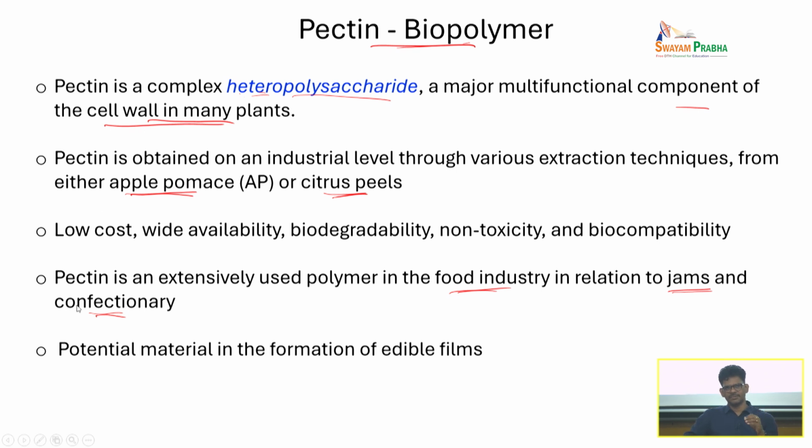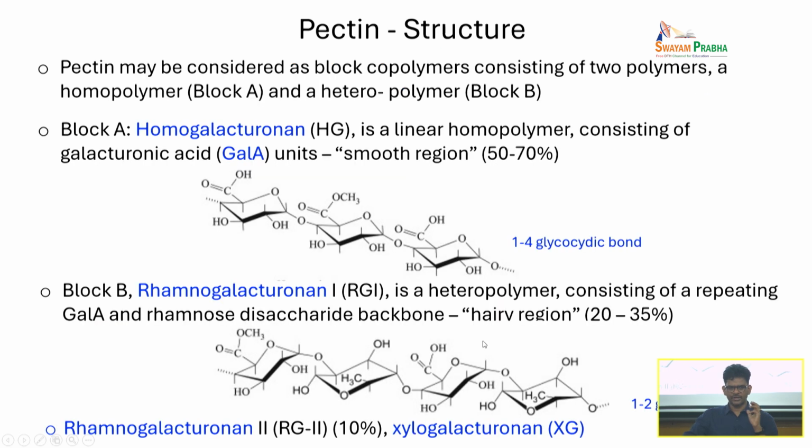But using pectin for commodity plastic is one potential that we can look into. Okay, so it has potential as a material for the formation of edible films, and coating of fruits to improve the shelf life is another possible application. Now, if you look at the structure, all polysaccharides are made up of sugars. But there are also different kinds of sugars. Okay, so depending upon how the sugar units are linked, what kind of bonds are used in this linking, the structure can be quite different.